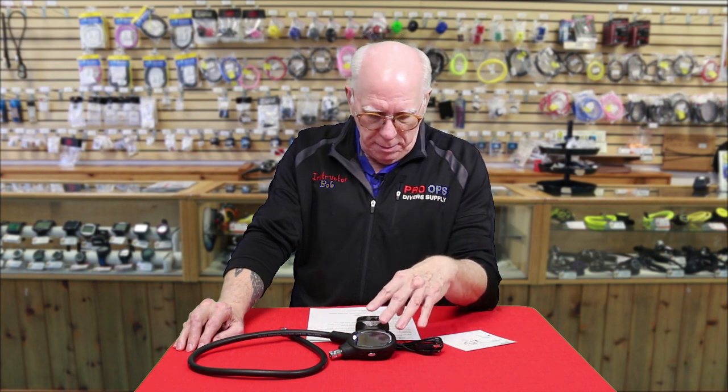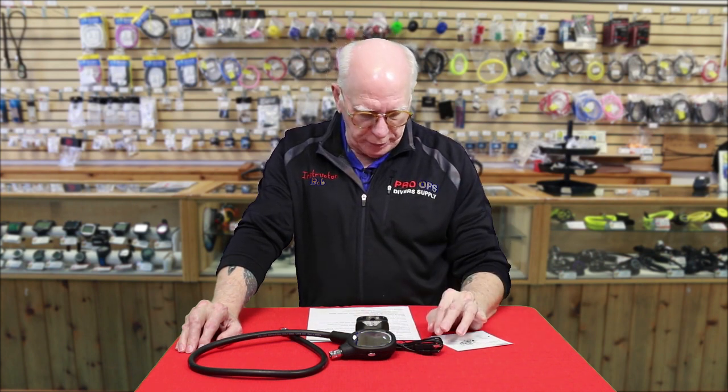And it's got automatic altitude adjustments so that if you're diving up, say Lake Tahoe's a favorite for me, this will adjust your nitrox mix to 100%. Some computers will only go up to 40 if they're rated as a recreational computer, but this one will adjust all the way up to 100%.